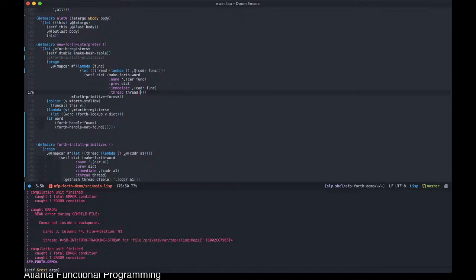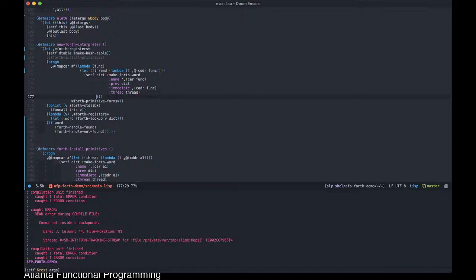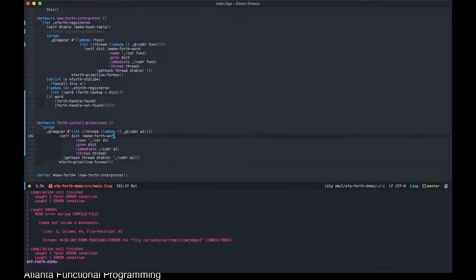We've updated the dictionary, but now we also need to add this to our global dictionary, our D table, which we'll talk about in a minute. We'll just do this: setf thread D table, and we apply the header function.